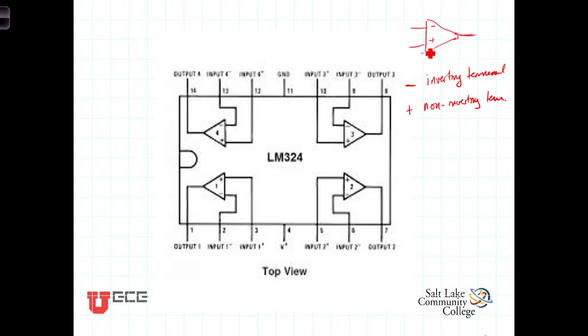On the other hand, voltages that are connected to the non-inverting terminal will not have a reversal or an inversion of sign. That means that a positive voltage here will be seen as a positive voltage at the output.